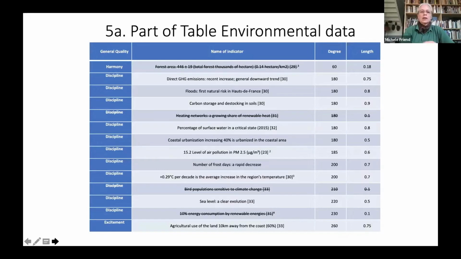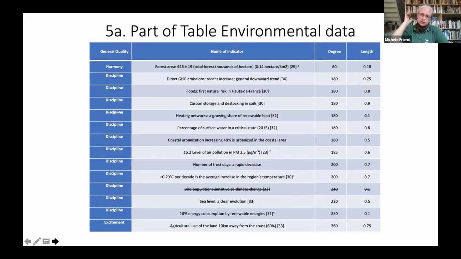Okay, and then we have the table of data. Now, the only thing to realize about the table of data is that, first of all, they're quite big. This is a fraction. We first of all decide on the general quality for the data. Then we give a name for it, and the nice thing about the compass is you can include all kinds of different data. So if somebody says, hey, you missed this thing out, we can put it into the table. And then for each data point, we decide on a degree. And this takes a long philosophical discussion, as it turns out.